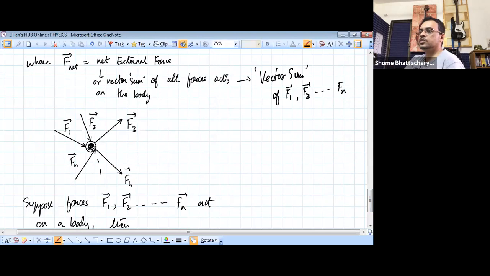Whatever number of forces. This vector sum can be written in two ways. Either we can write it as just addition of all the vectors, or we can write it in the summation method, which I have shown below. So just write this down first. So n forces acting on the body. That is what this diagram is showing, that there are a number of force vectors acting on that body.